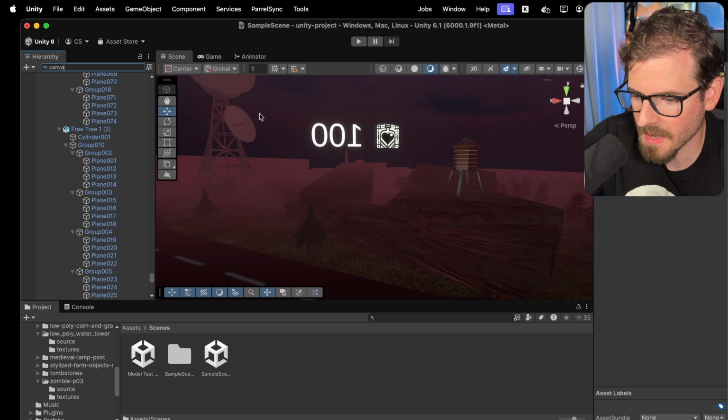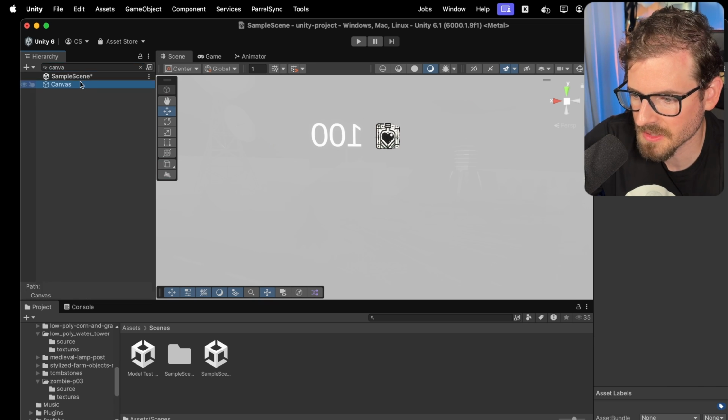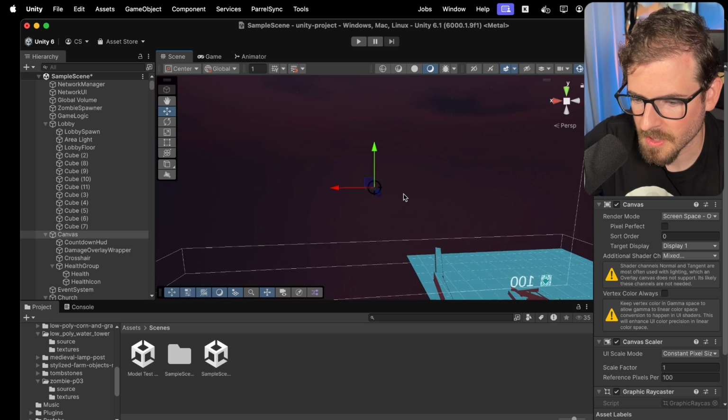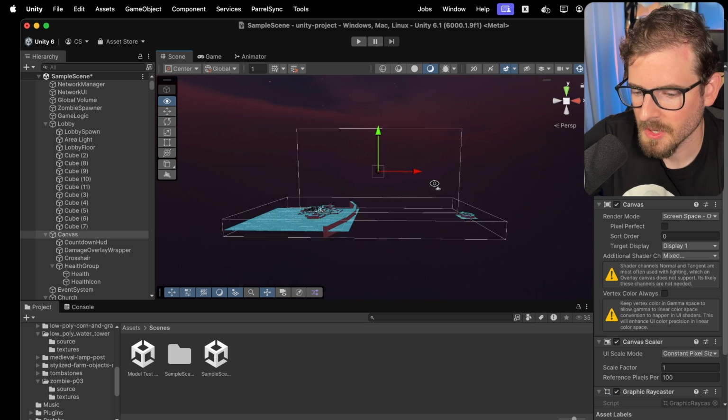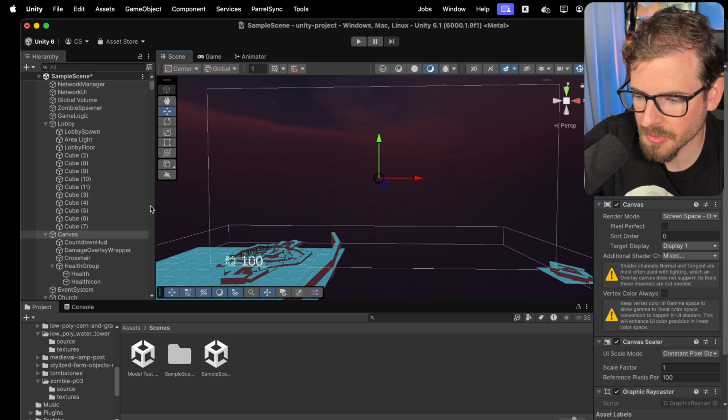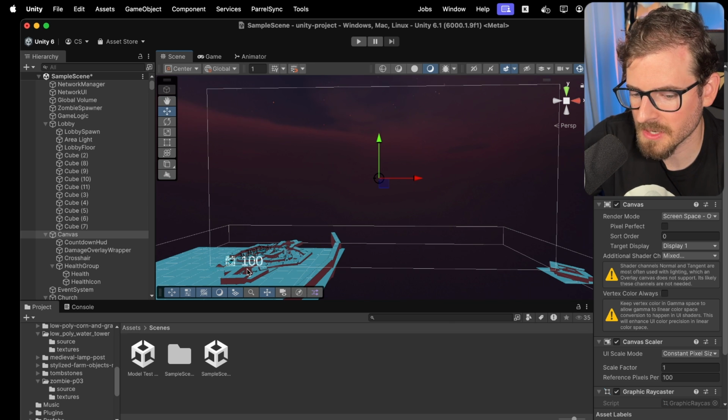Oh, one thing I should talk about is the canvas. You'll notice here we have this random icon and some text. Let's go to the canvas, and I want to show you how that works. I actually do need to rotate it. In the game, there was a heads-up display where you can render out text and images. You'll notice down here we have this icon with 100. That's linked to the player's health. Every time the player gets hurt, it triggers this to update with the new value.